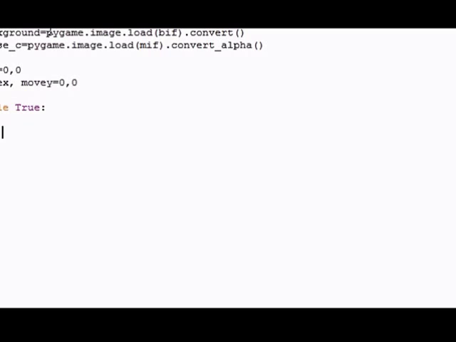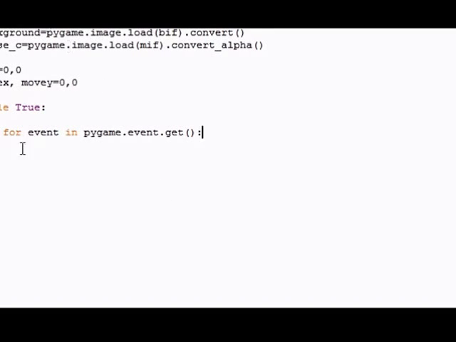Now let me explain what I briefly went over in the last tutorial, and that's the for event in pygame.event.get. Every time, like I said, the user does something, it's stored in an event. If they do a bunch of different things like press a key on the keyboard, click a mouse, press Y on their keyboard, press spacebar, it's stored in a huge list of events.